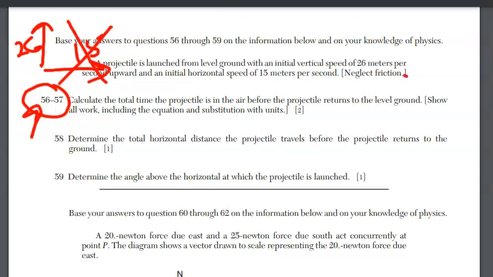Now, it starts at 26 meters per second. It goes up to the top of flight. You know that the speed is 0, and then it's coming back down. And since it's coming in an opposite direction, if up is positive, then we've got a negative 26 meters per second coming down. You have 3 different ways you can calculate your answer. You could do the up trip, and then the total time is up plus down, or 2 times up. If you want to avoid the negative, you can do the entire trip, which is going to be your answer. All right, but you do have to worry about the signs here. It's going to be very important.